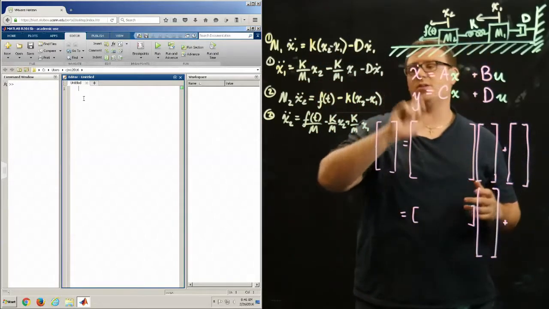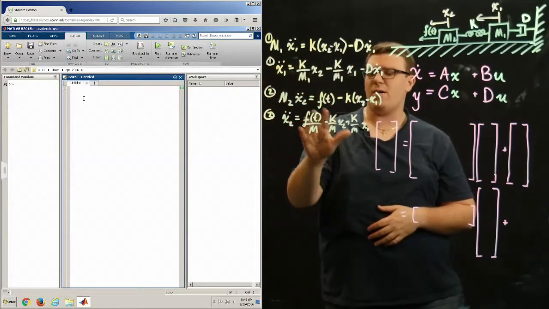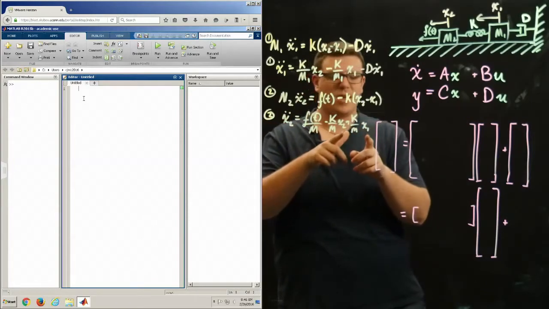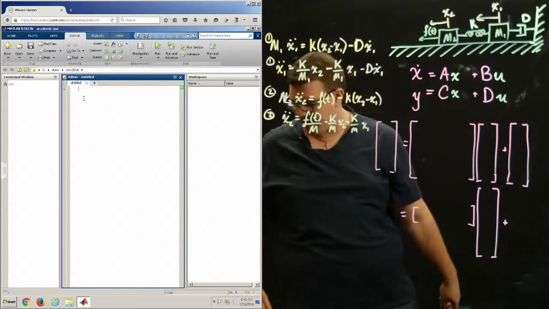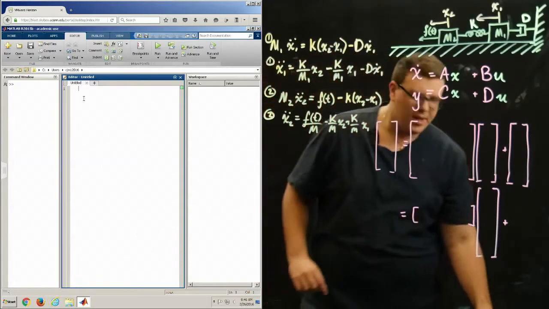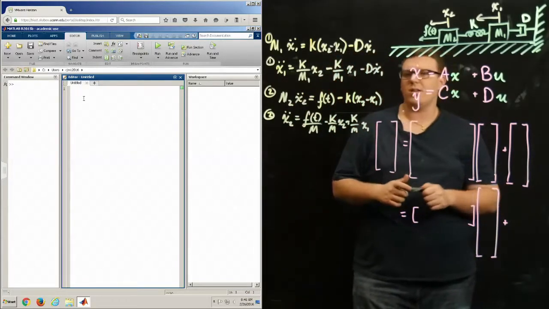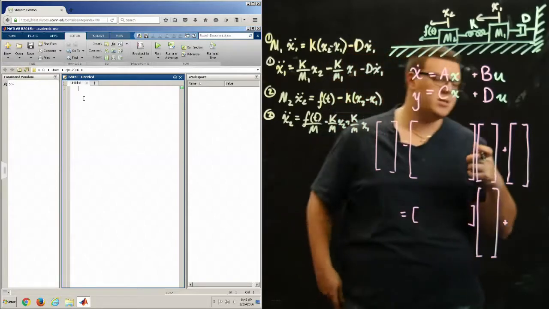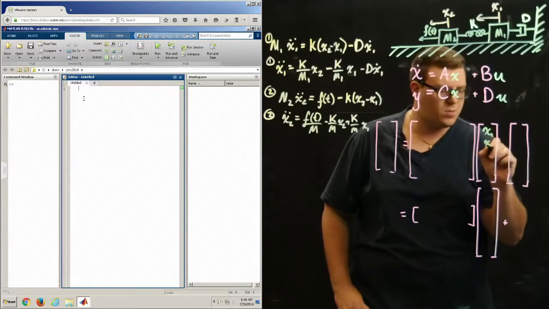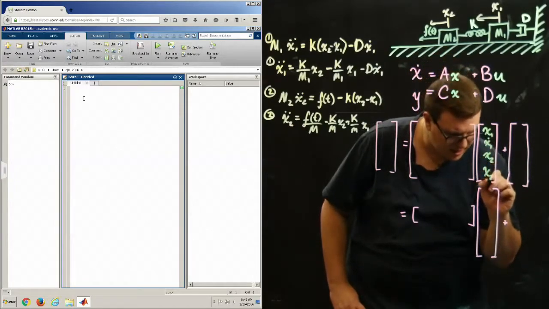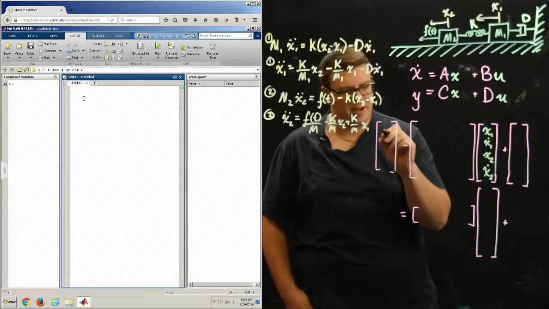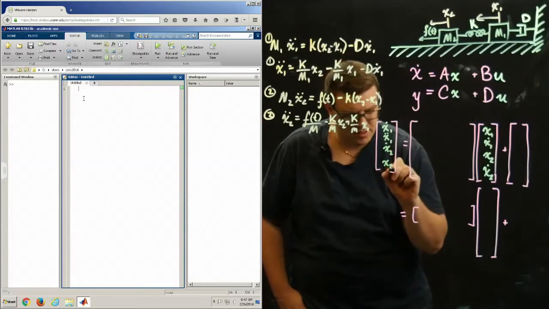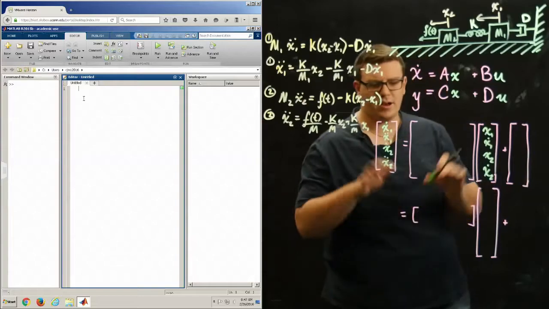So remember that the general form just has a single derivative in it, and we have equations here that involve the first and second derivatives of our state variables. Our state variables here would be x1 and x2, because these are things we don't know that we're writing our equations in terms of. But we have a second derivative in there too. Luckily, we can just make the derivatives a state variable, and it'll also work out fine. So we're going to pick our state vector to be x1, x1 dot, x2, and then x2 dot. So the derivative of this state vector would be x1 dot, x1 double dot, x2 dot, and then x2 double dot. Just take a derivative linearly with each term in there.